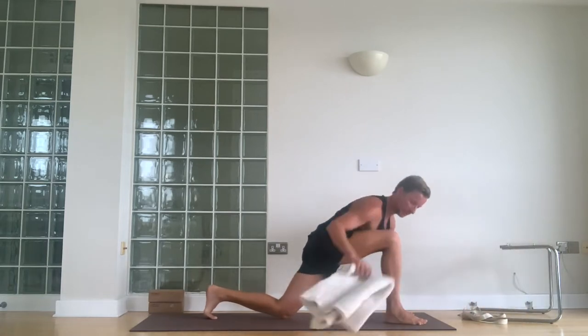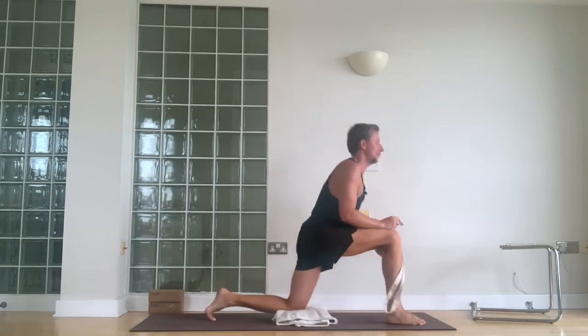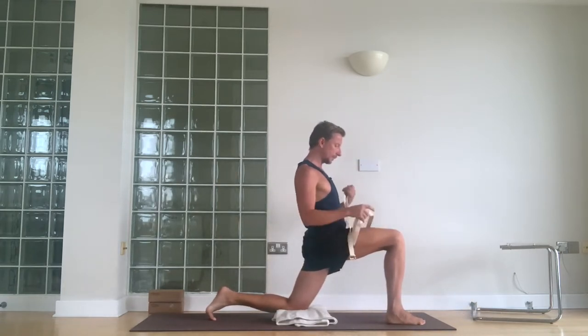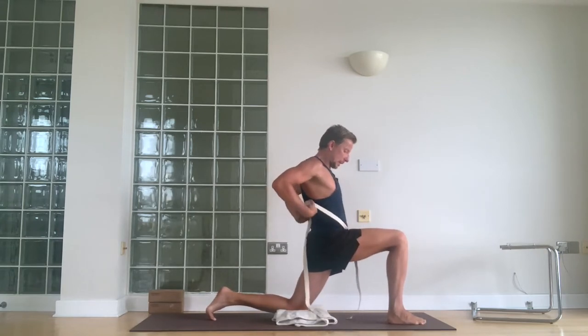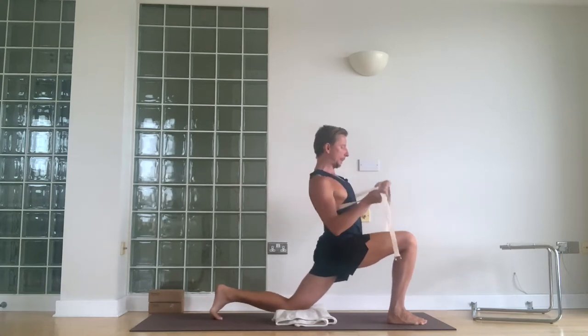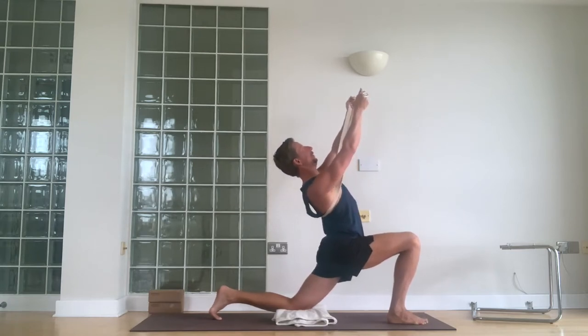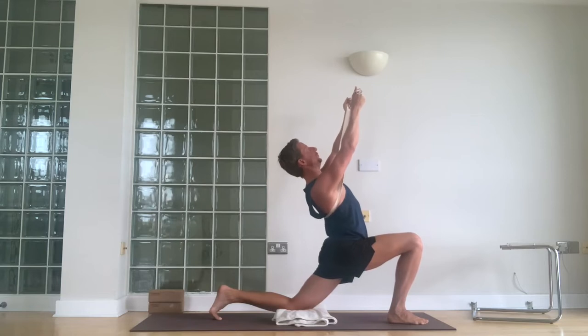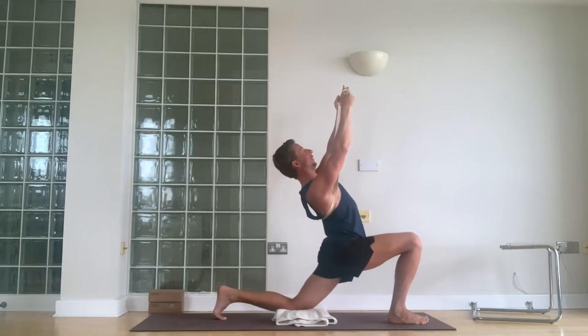You can grab your blanket to pad your left knee. And grab your strap. So now your strap goes again underneath your thoracic spine and search for your back bend. Lift through your heart, shoulders back, a deep thoracic spine extension, chin tucked in, back of your skull long.